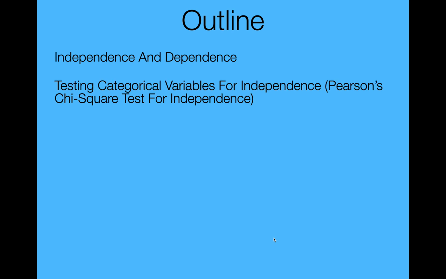So we'll talk about independence and dependence, and then we'll talk about what this chapter is really about, which is testing categorical variables for independence. The test that we're going to do is called Pearson's chi-square test for independence. There are many variations that do different things other than independence, but frankly, we just don't have time to do that. Or even if we did have time, it's a remote learning environment, and I just don't feel like it. So this will be an abridged chapter 11 from what I usually do, but hopefully that doesn't disappoint you too much. So we'll get started.